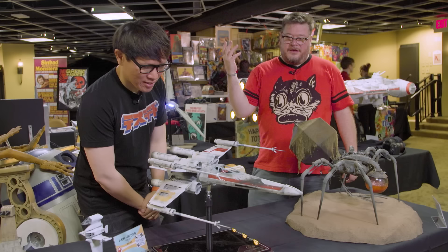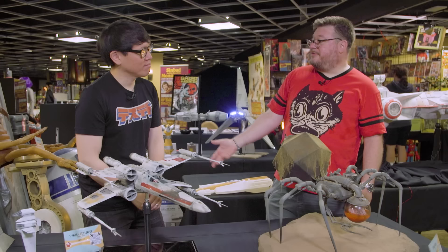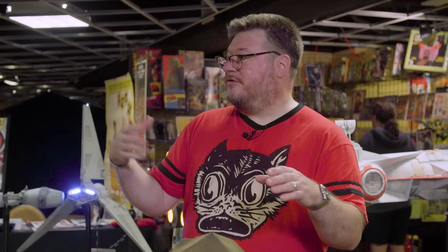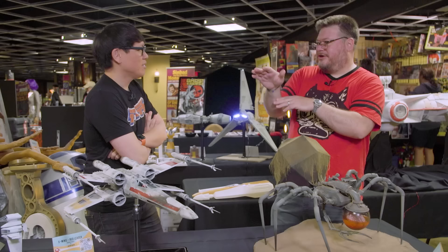I'm now friends with some of the ILMers that made the originals. One of them messages me and says, 'Hey, I'm cleaning out a closet, found some X-Wing stuff. I know X-Wing is your jam and you're trying to make it better — would you like me to send you that stuff?' I didn't know what it was, but I said please and thank you. A week and a half later, a recycled Amazon box arrives with newspaper and shopping bags as packaging. It was a complete half-Pyro shell from 1976 — unused, slightly miscast, but from the original molds. Not screen-used, not recast — ground zero.